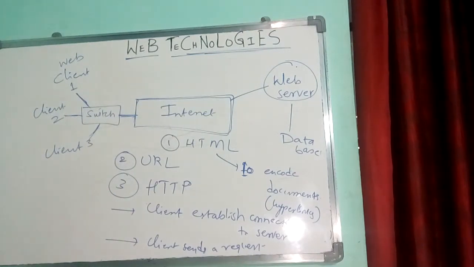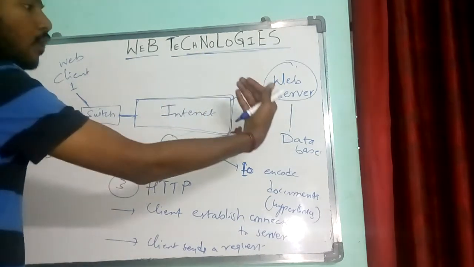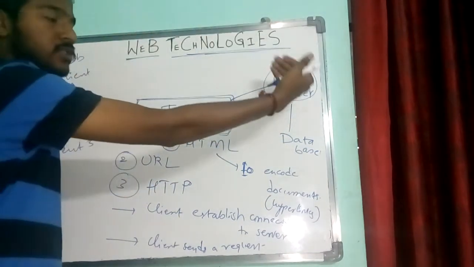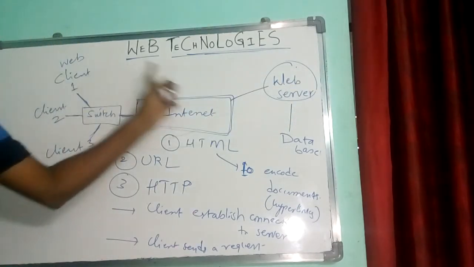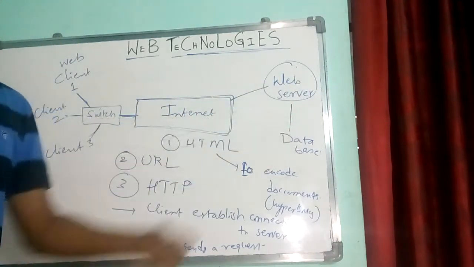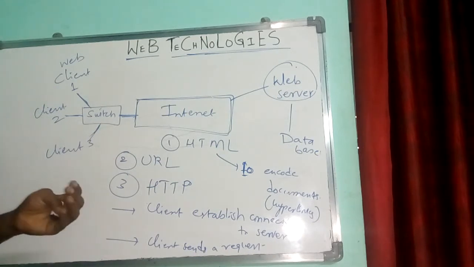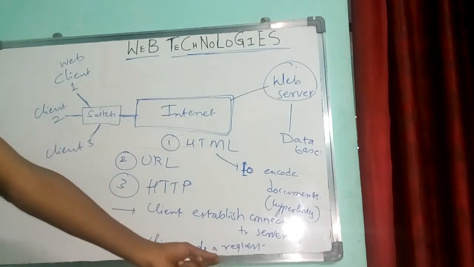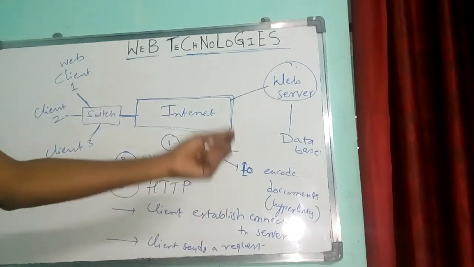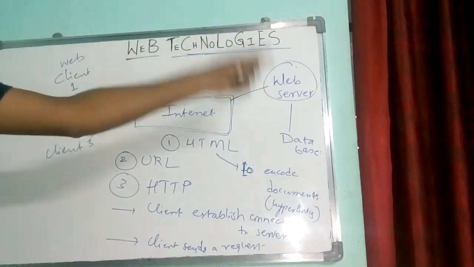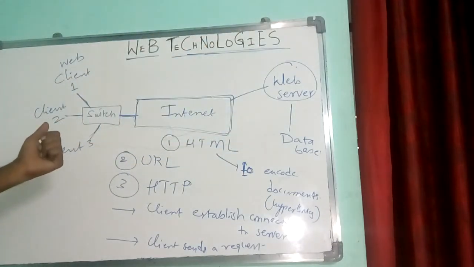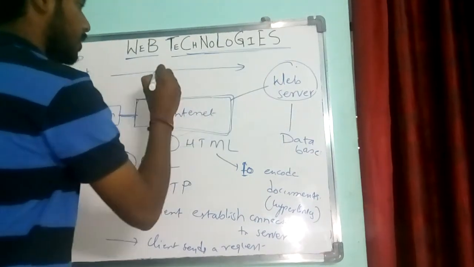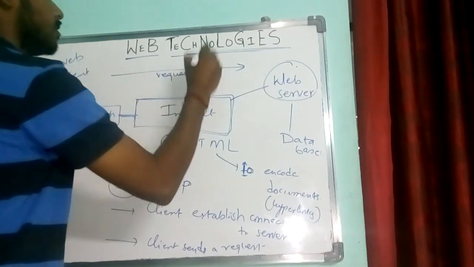What does it request? Now they have information. This is the client. This client wants to use the information, so it sends a request to the server: I want to use your information, I want to access your information. So I am sending a request. Now, if the server is not busy and is free to provide its information, then it sends a response.